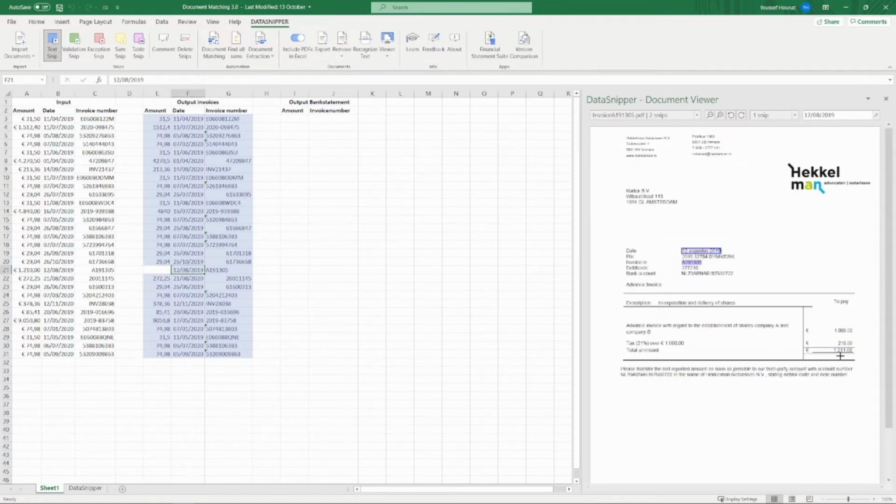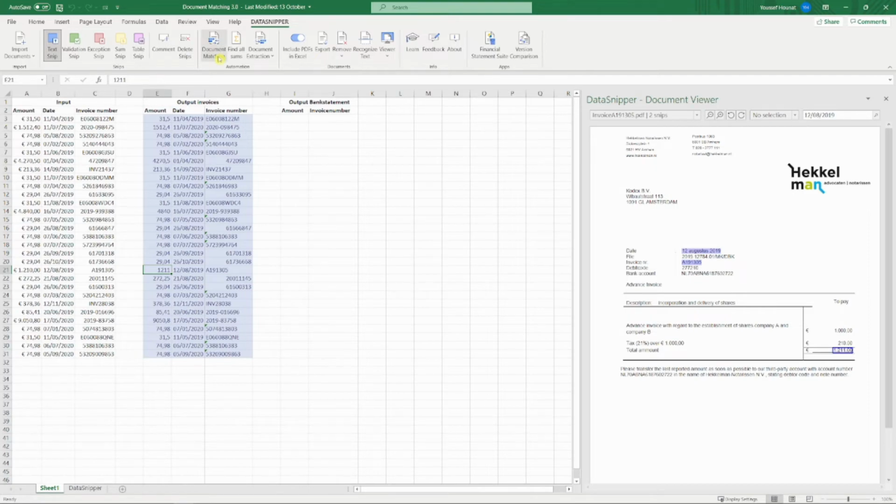In the invoice, we can see a total of €1,211, while the general ledger data states 1,210. This is the reason why DataSnipper didn't match it, and it's now up to the professional judgment of the preparer to assess this. For instance, you can use the snips from the beginning again, like an exception snip for example, to say maybe I need to look into it with the client, or you can just add a validation or text snip if it's okay for you.